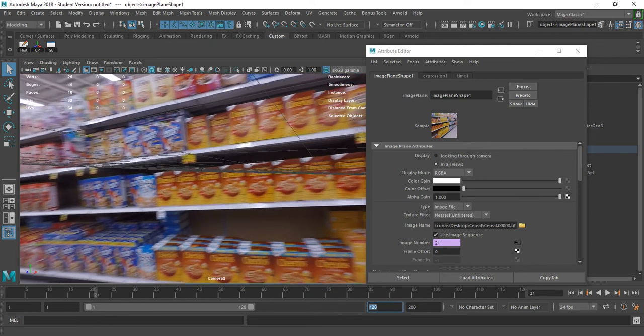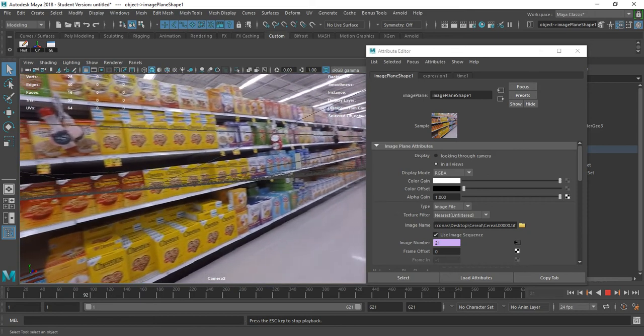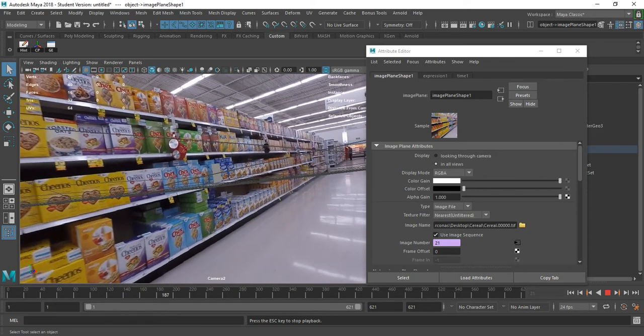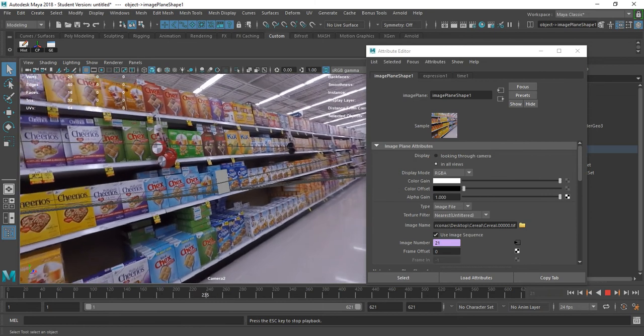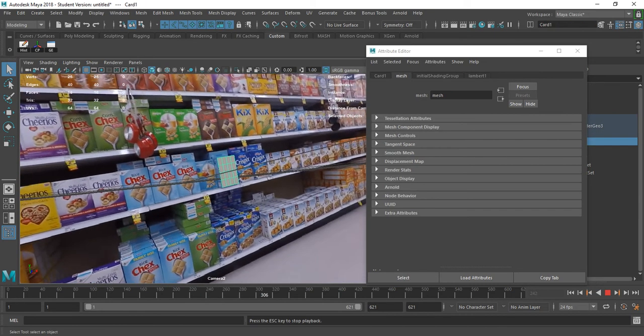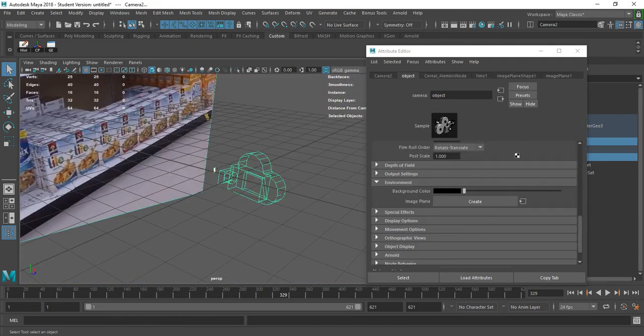Oops, make sure I give enough frames. 621. There we go. Yeah, there was one glitch there, which is obviously odd. But you can see that plane is locked in right where it should be, right where it was inside Nuke. Cool. So these two things work.